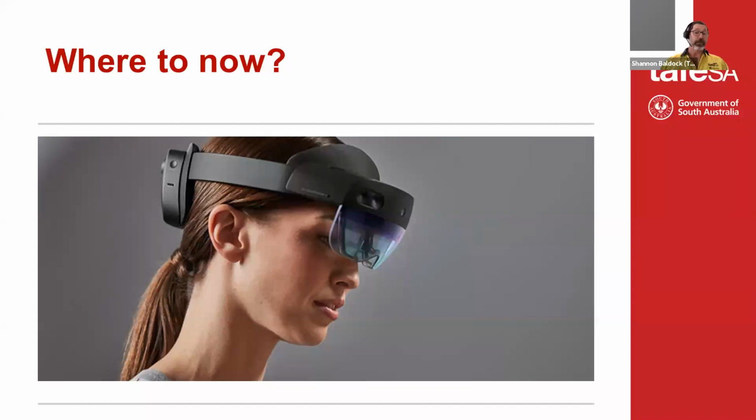Now, the thing I like about this story is the guy that undertook it was really worried they wouldn't be able to work it out when they sent the piece of equipment. So he actually sent one to his mum, to try how easy it was to actually get the headset out of the box, turn it on, and then go through that task. You are going to see more and more of this come through, not only with training, but remote support for trade areas. It's already started to get to the point now. Some factory workers will have one of these on site, and they'll use it to engage with the engineers when they're doing repairs.